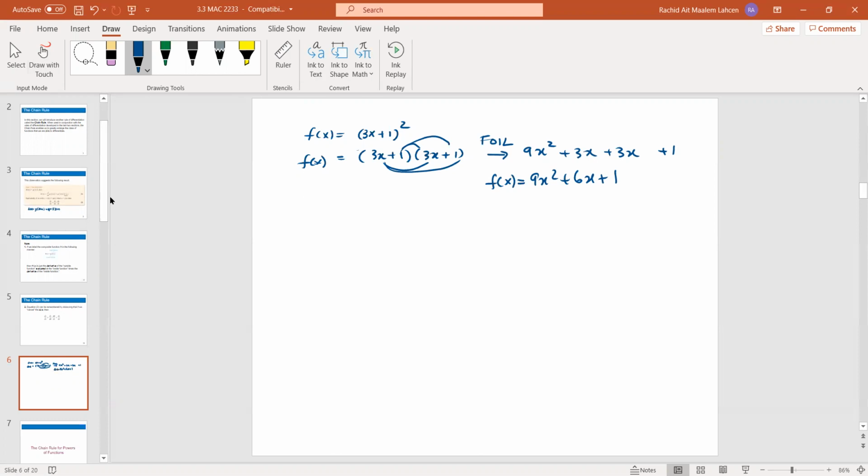Then you can find the derivative by doing the power rule for the first term, which gives you 18x. And this is a multiple, 6 times x, so the derivative of x is 1, plus 0, right? So you can do it this way. But on some occasions, it's not possible or doable. If this 2 is a 50, a 100, or a 10, we're not going to multiply this 10 times, right? So on some occasions, it's not possible. The solution to this problem is the chain rule.